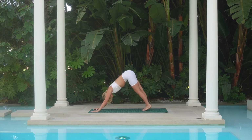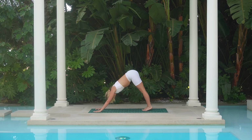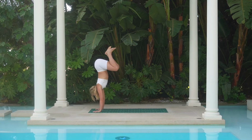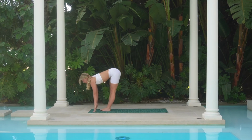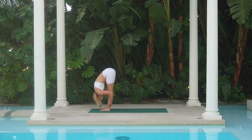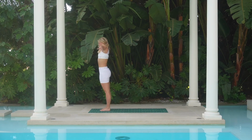Okay, we are going to work into one more round where we will add a little in. When you're ready, you will take a breath in and look forwards. As you breathe out, step, flow, fly your feet to the top of the mat. Halfway lift, take a breath in. Fold yourself down, breathe out. Come all the way to stand with this energy. Lift up your arms, salute the sun.